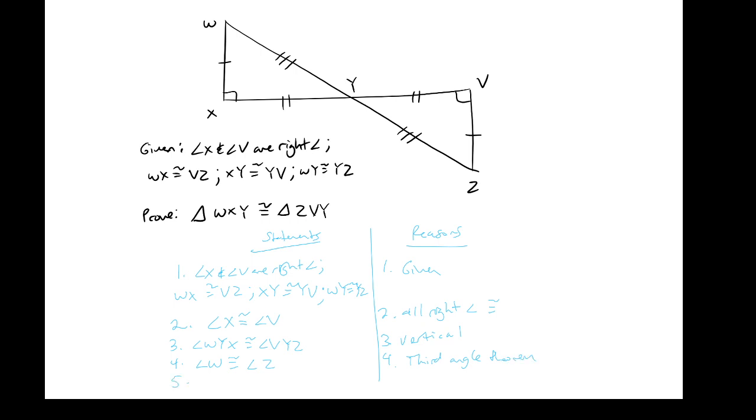So then I think we're home free here, right? All three sides, all three angles have been demonstrated to be congruent. There, we have proven triangle WXY is congruent to triangle ZVY, with all of those various parts being corresponding parts, which we'll actually have a little name for as we move forward.